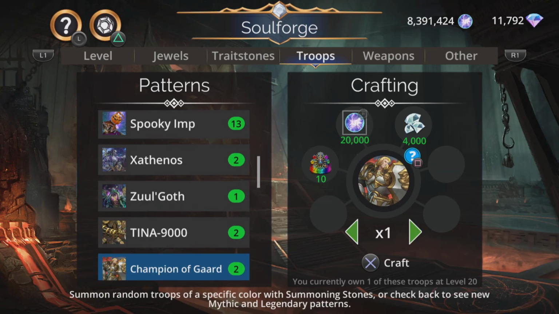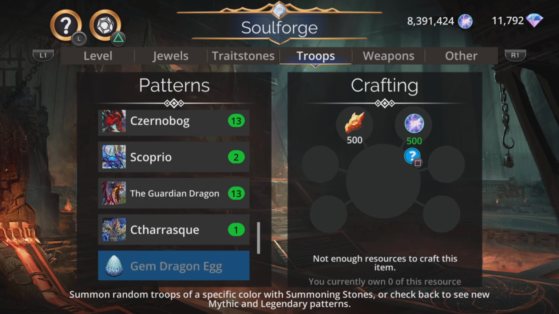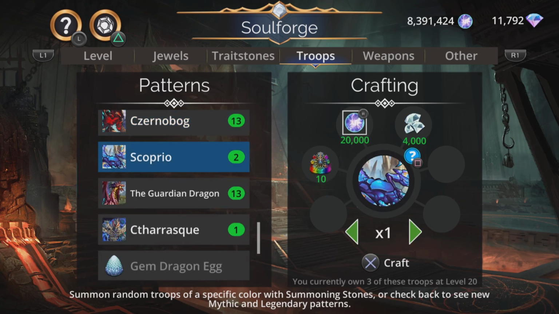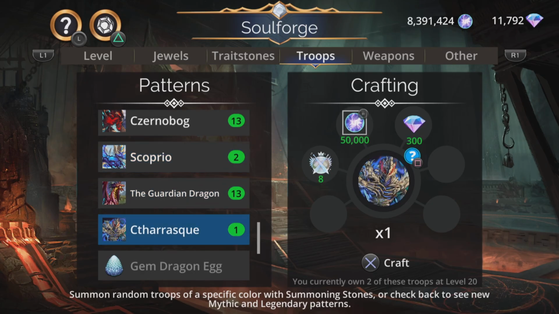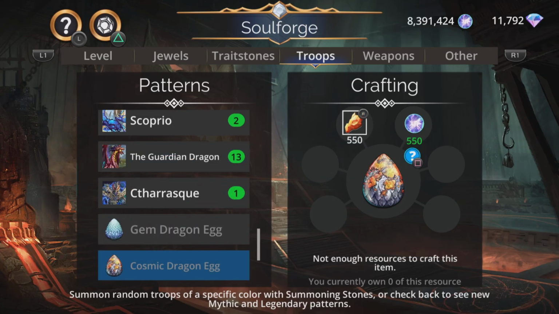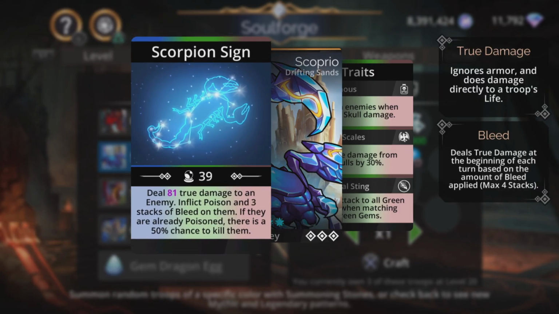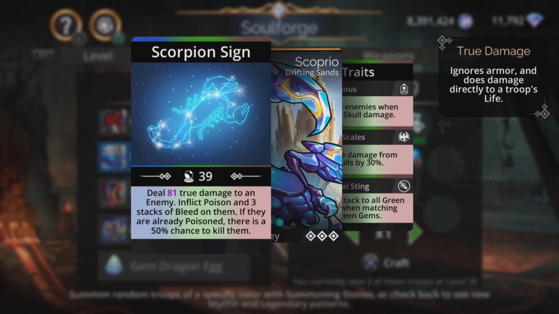Yeah, but let's take a look at the mythics first. Who have we got today? We have Scoprio. It's the same as before. I'm not going over all the troops that are here on a regular basis. They're in my Soulforge extra video. But Scoprio does magic-based true damage to an enemy, inflicts poison and 3 stacks of bleed on them.